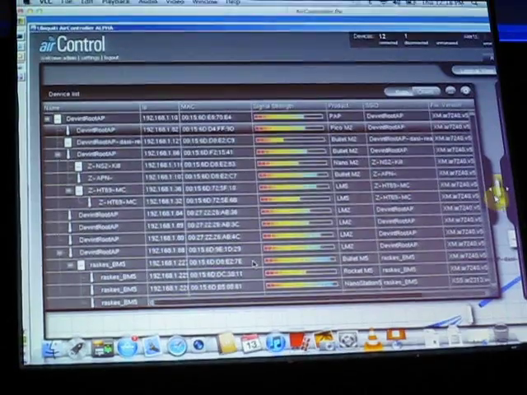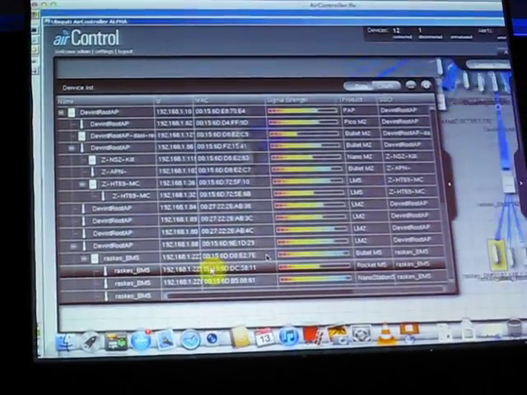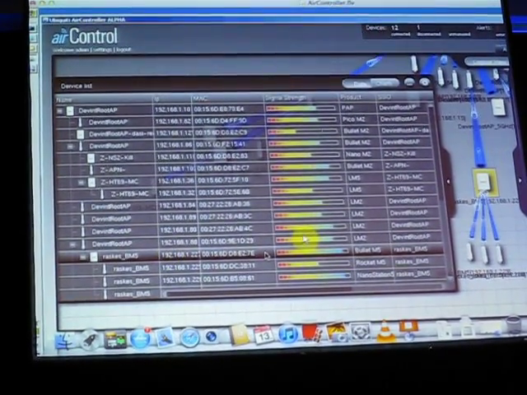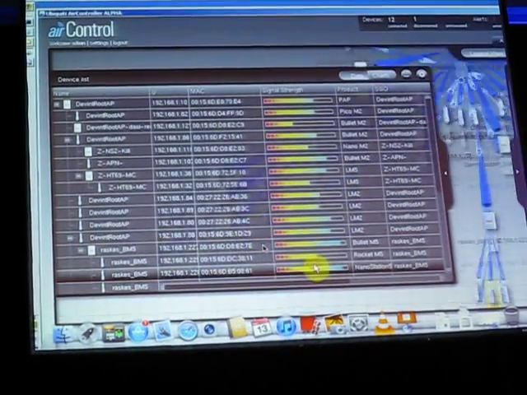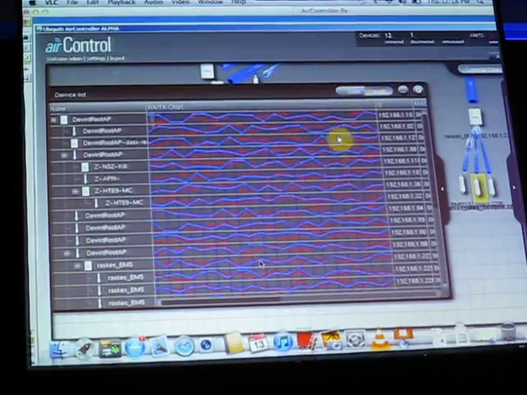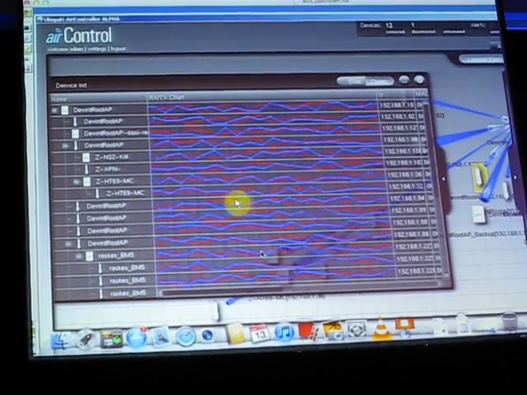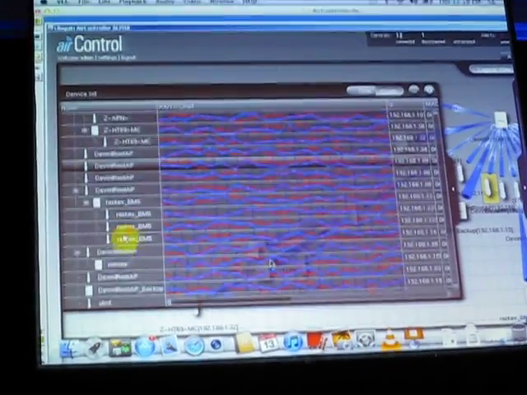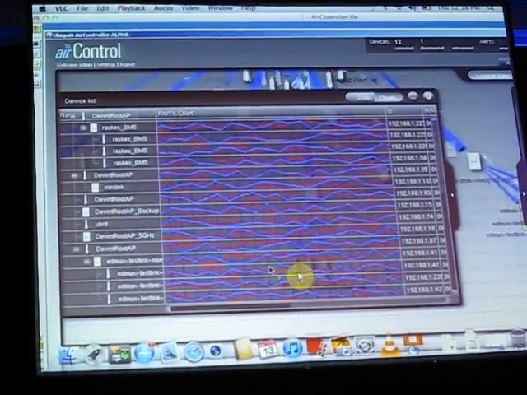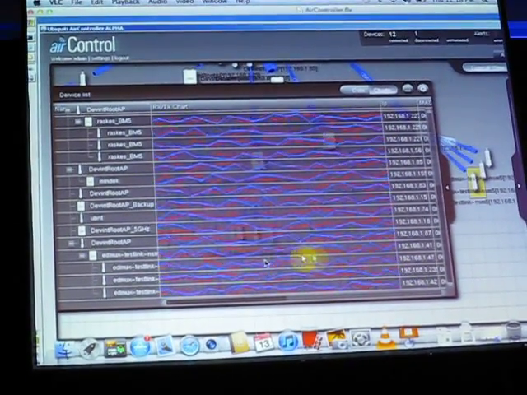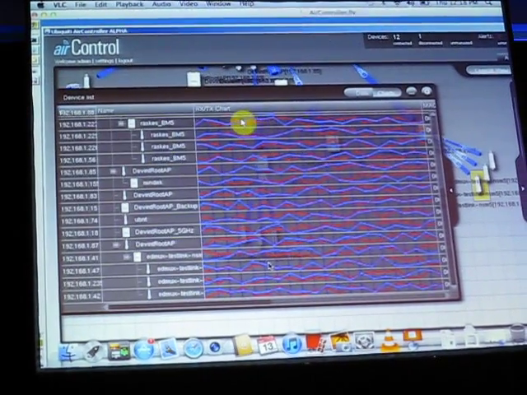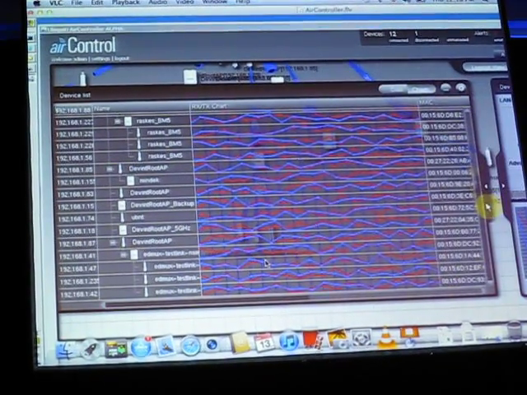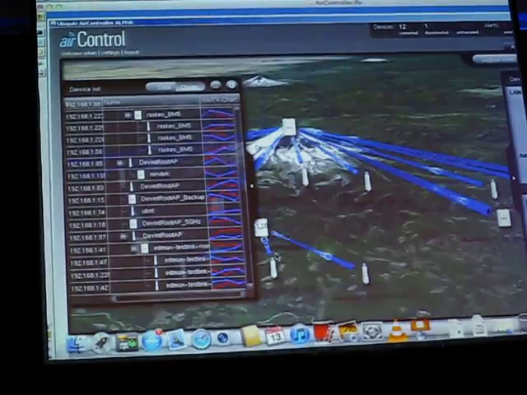The second is the size of those tubes. The larger the tube, the higher the data rate, and the smaller the tube, the lower the data rate. And the third and fourth have to do with those moving circles. The larger the circles are, the more data is passing over that link currently. The faster those circles are moving, the better the latency is on that link, and the slower they're moving, the higher the latency is on that link.